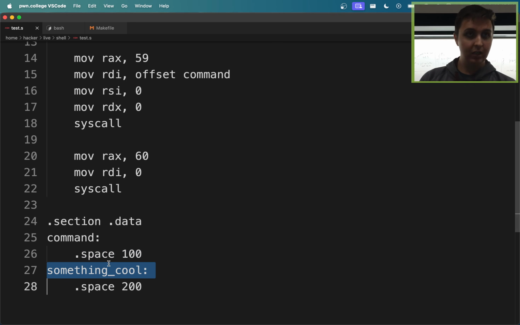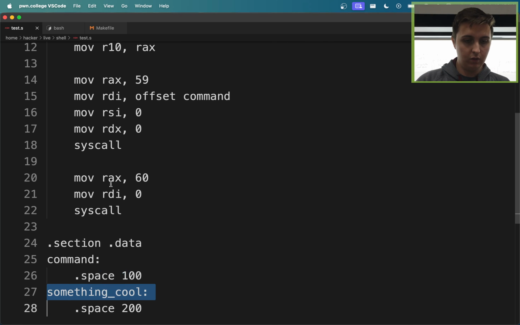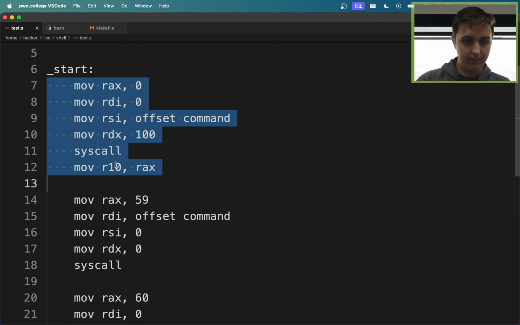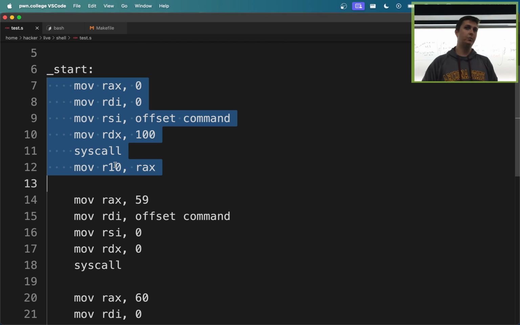Good question. So is it going to wait every time? Yeah. Right here, this is doing a read system call on file descriptor 0. The way that read works is that it just blocks and sits there until there is in fact something to read.